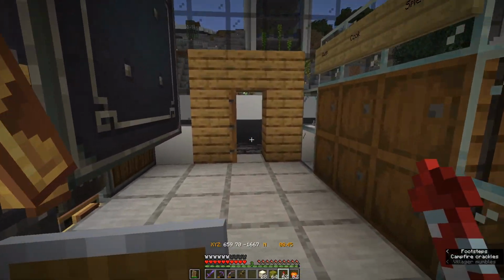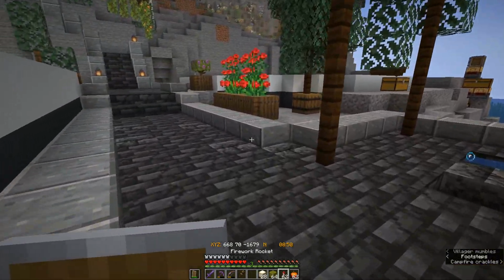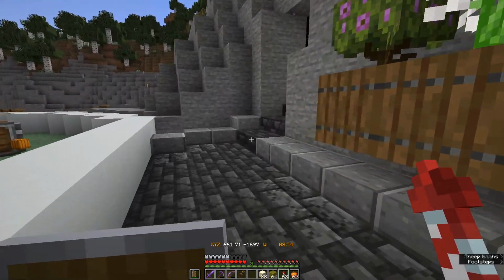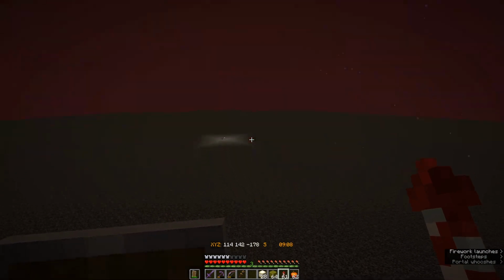So one of the things I know I want to automate in the yellow level is the making of redstone dust. To make redstone dust, you combine cinder flour with the strength potion. And for the strength potion, you need blaze rods. So I want to make a blaze farm.